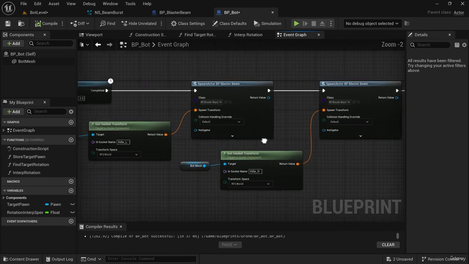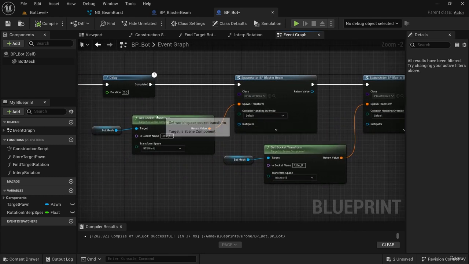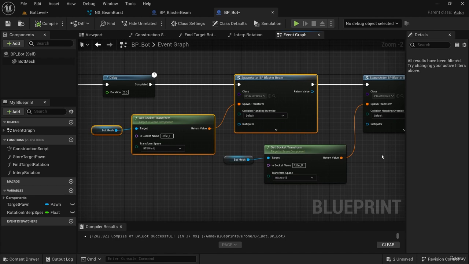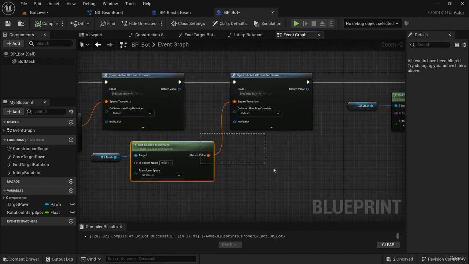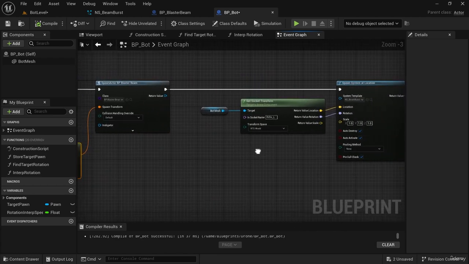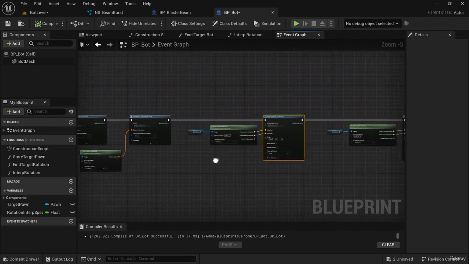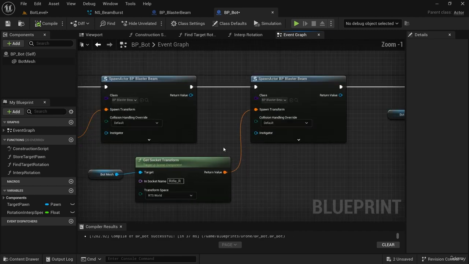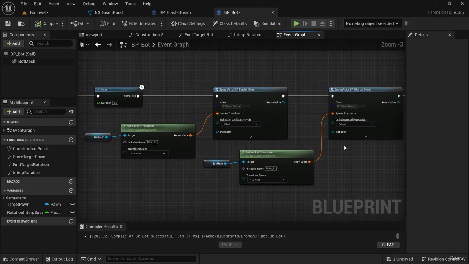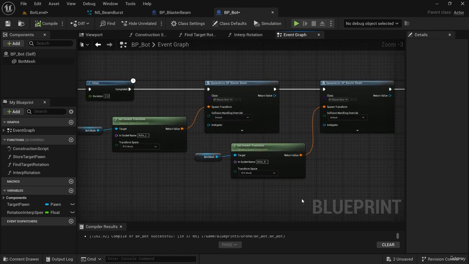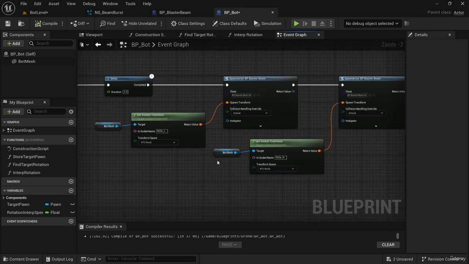We're repeating ourselves here by first spawning the beam at the left rifle, and then spawning the beam at the right rifle, and of course doing other things like spawning particle systems at the left and then the right rifles, respectively. This is an indicator that we can create a function to make our nodes and our lives neater and easier. So we're going to make a function, and I'd like to make a function that's generic.